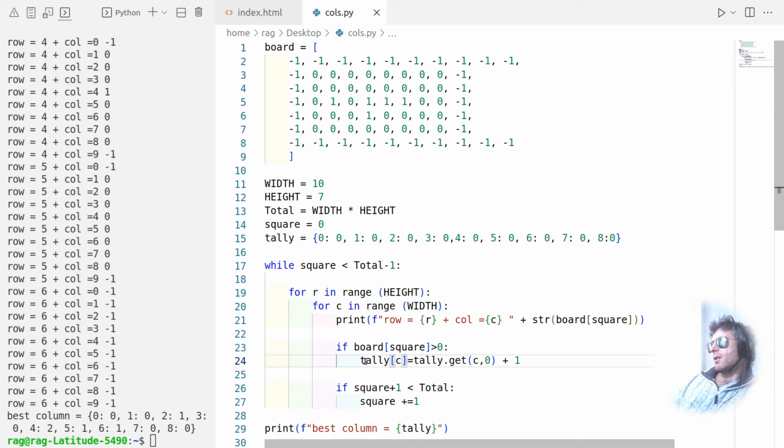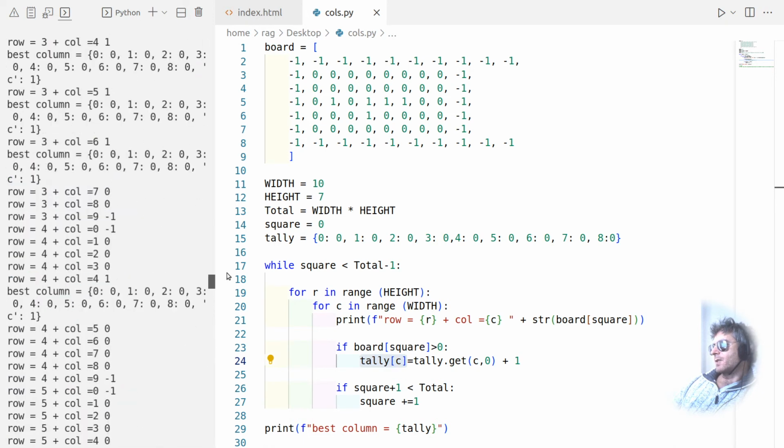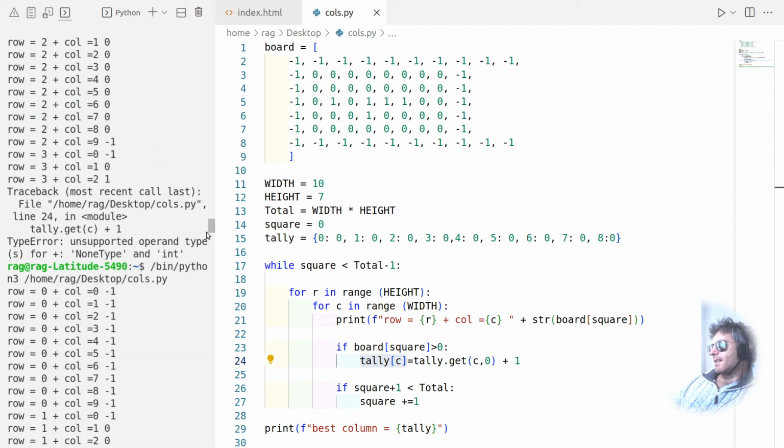If you do tally[c] += 1, you'll get an error. I had that earlier, much earlier. In fact, there we have. If you do tally.get(c) + 1, you get the None type.